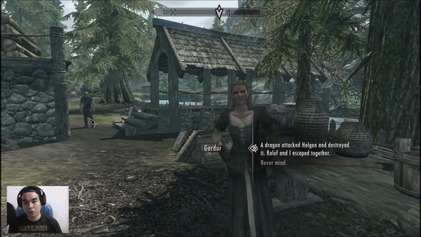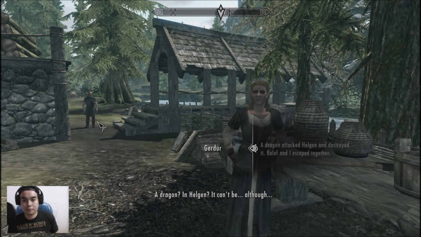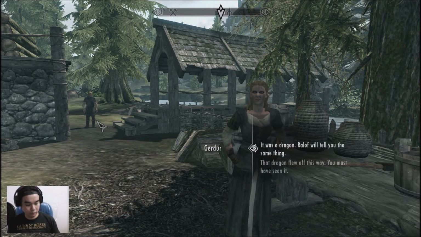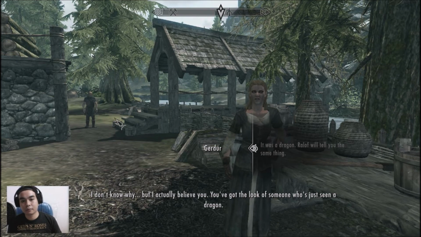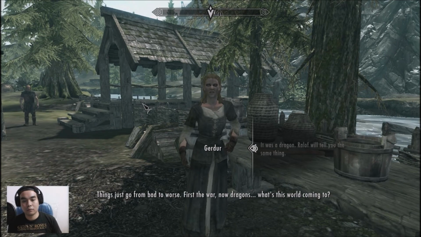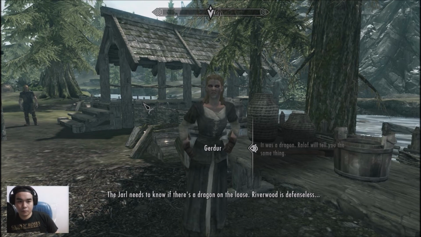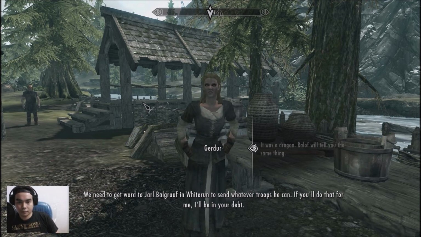A dragon attacked Helgen and destroyed it. Ralof and I escaped together. A dragon? In Helgen? It can't be. Although, it would explain what I saw earlier, flying down the valley from the south. I thought I must have just been seeing things. It was a dragon. Ralof will tell you the same thing. I don't know why, but I actually believe you. You've got the look of someone who's just seen a dragon. Things just go from bad to worse. First the war, now dragons. War? What's this world coming to? The Jarl needs to know if there's a dragon on the loose. Riverwood is defenseless. We need to get word to Jarl Balgruuf in Whiterun to send whatever troops he can. If you'll do that for me, I'll be in your debt.